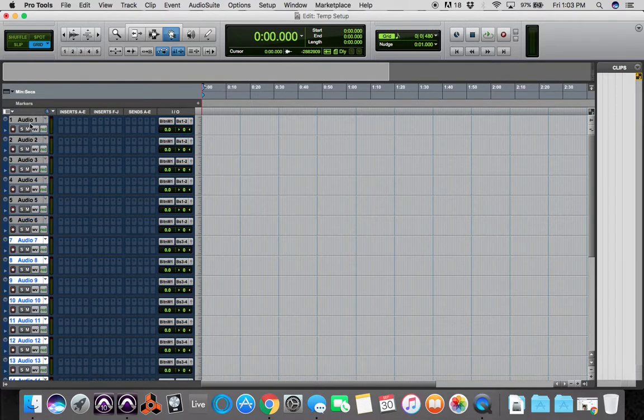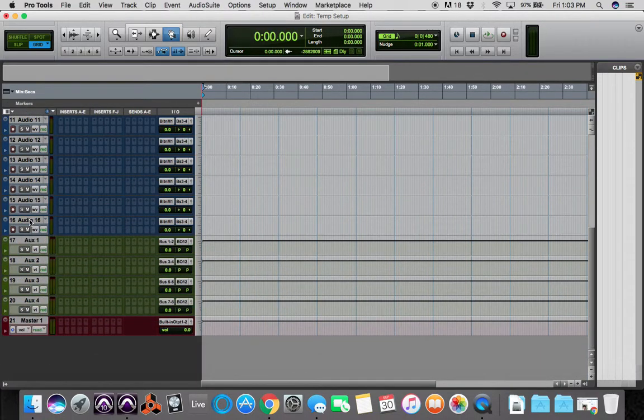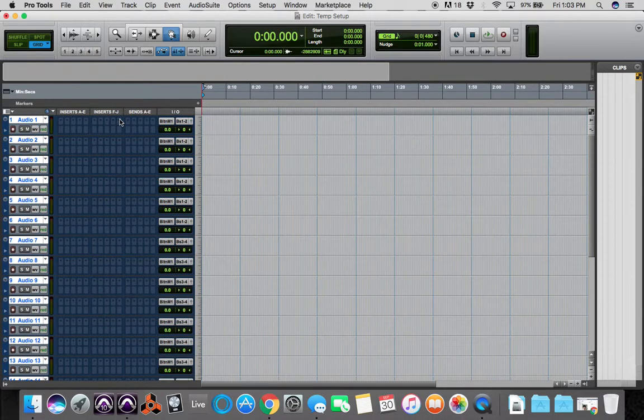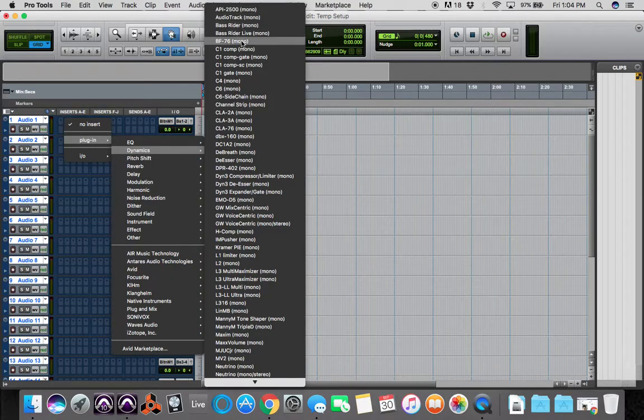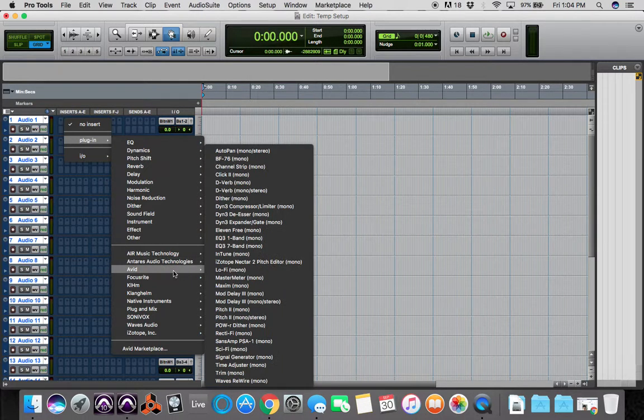So that's that. Now what I like to do is go ahead and add, let's see, first going in we would have our EQ. In fact, let's switch it up. We're gonna put a compressor first, and I'm gonna do this with the basic stuff that comes with Pro Tools, so that way you guys aren't confused on what to use because I use different things.